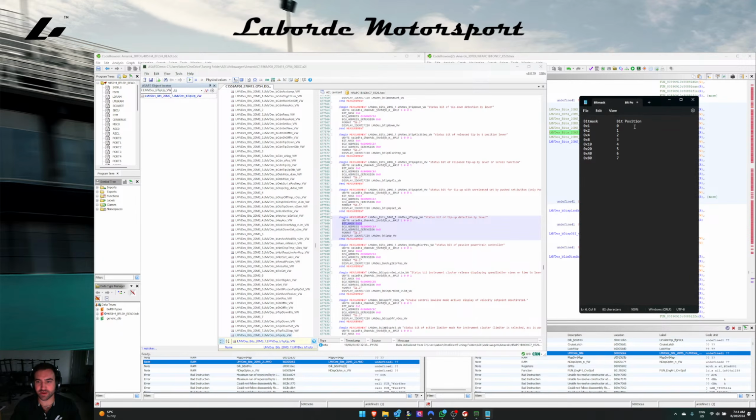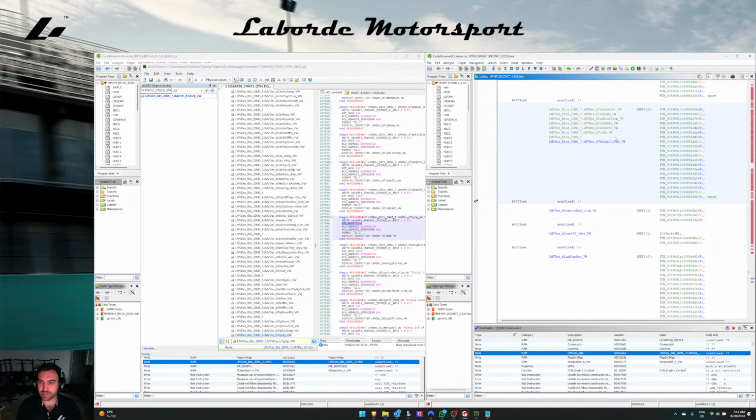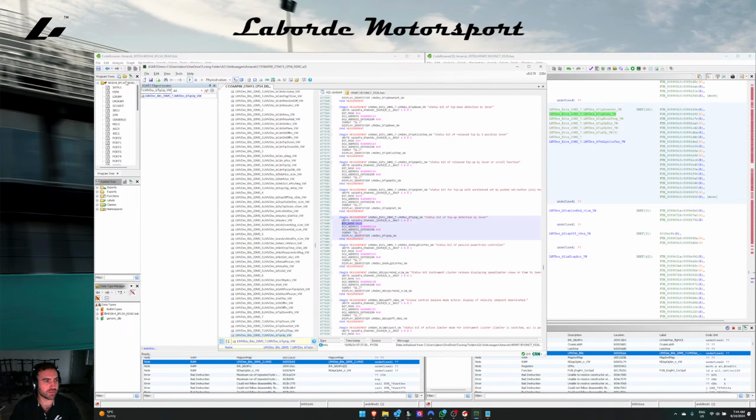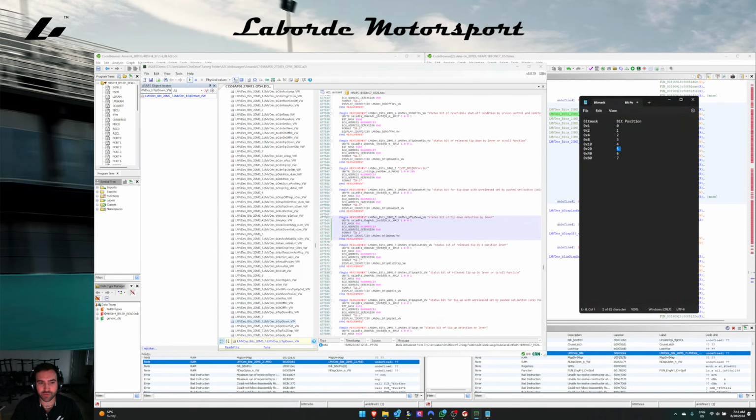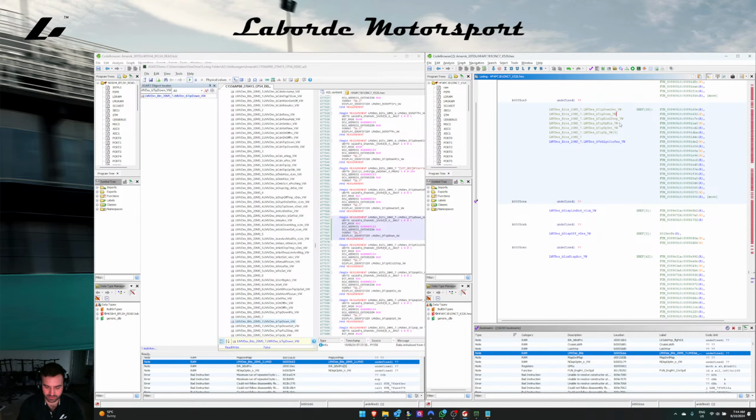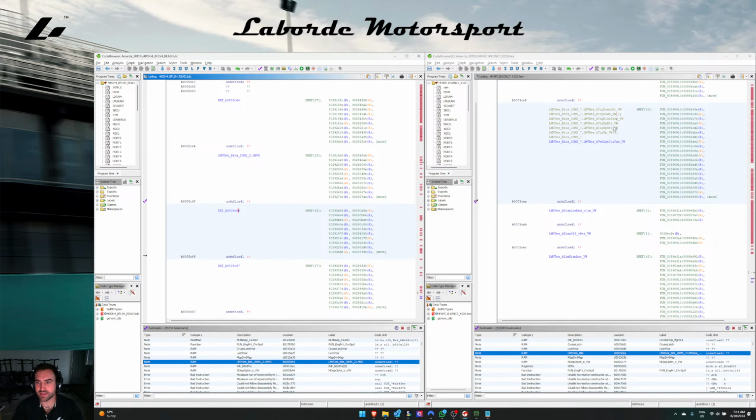Now if I go back to what I was saying before, bit mask of 20 is a bit position of 5. So as before, I'm going to change the label and add 5 at the end of it, just so I know that's bit position 5. And then for the tip down, I'm going to do the same thing. I'll have a look at tip down, and that's a bit mask of 2. If we go back to here, bit mask of 2 is a bit position of 1. So same thing here, change the label to 1.